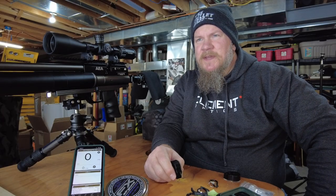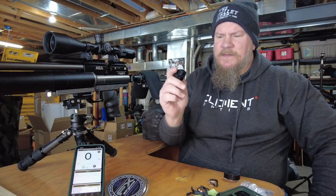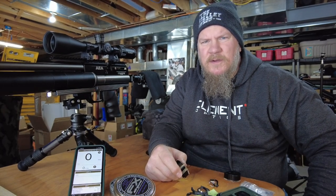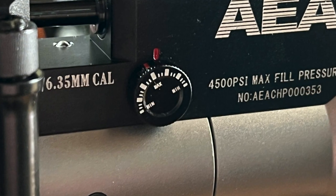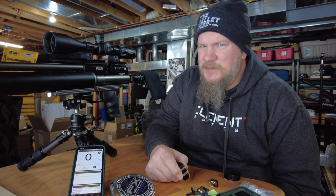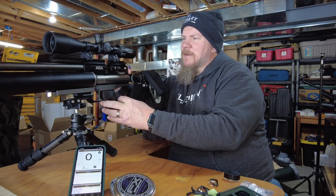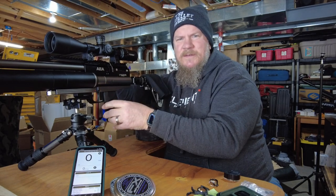Well, we're going to make an attempt to get some initial chrono numbers and see where she's shooting. Got the FX 34 grain pellets loaded up, and you should be able to hear what the chronograph reading is. I have adjusted the transfer port just a little bit because I've heard that even with the heavier 25 cal pellets, she's cooking them out there. So we'll see what we find out here. I did also put, as recommended, a little bit of a beard saver on the cheek piece. We'll see if that works out.